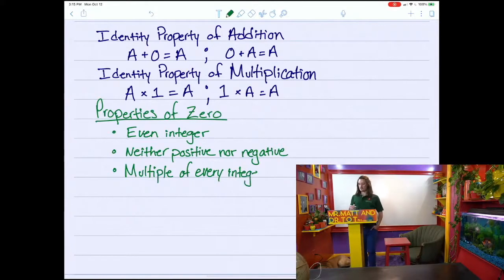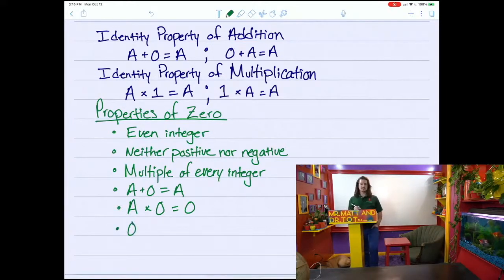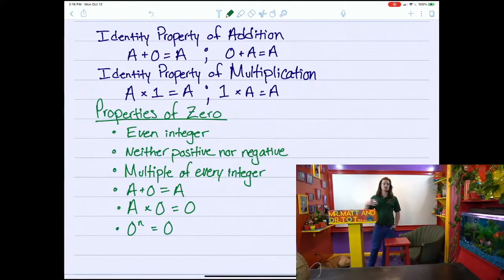As we said before, any number plus 0 is that number. Any number times 0 is 0. So it's like the ultimate nullifier. You can have a string of a million values times each other, and if one of those values is 0, the whole thing is going to nullify out. The whole thing cancels. Also a few more definitions: 0 raised to any number is 0, because taking a power is just multiplying by itself. So 0 squared is the same thing as 0 times 0, which is 0.